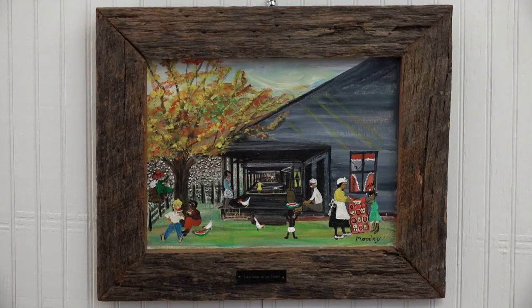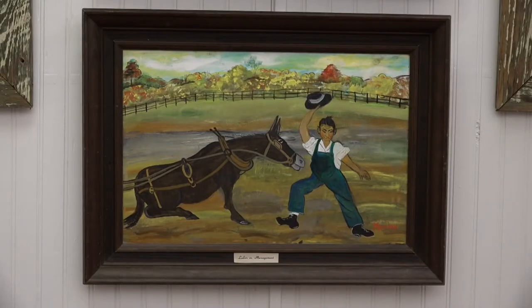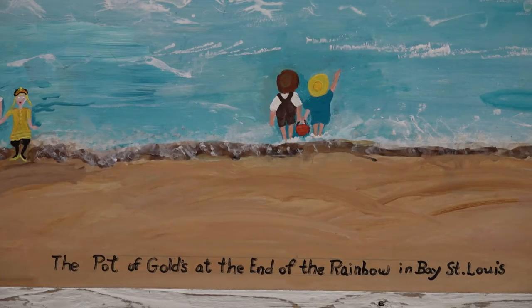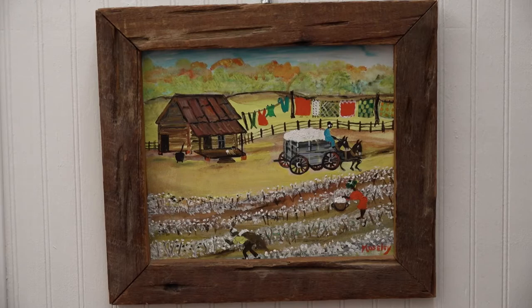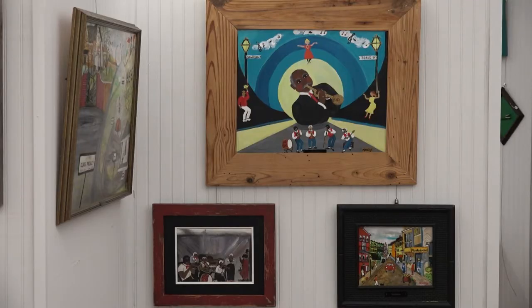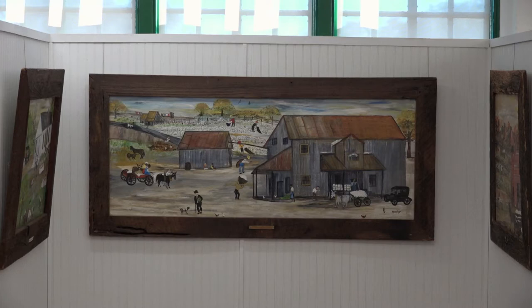Alice Mosley left this life very happy, especially with the last 15 years of her life. When she got to Bay St. Louis, there was very little art. There were very few artists in Bay St. Louis, but Alice had a big part in making it popular. People used to bring their mothers and fathers to see my mom, and they always wanted to make the point, see, she's 94 years old. She was an inspiration to people her age, that you're never too old to do whatever you want to do.